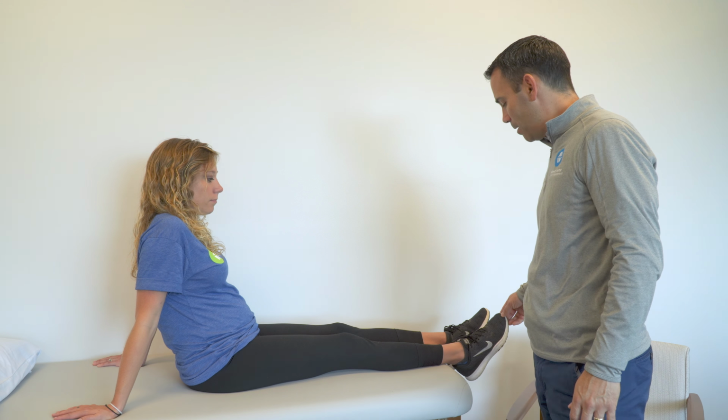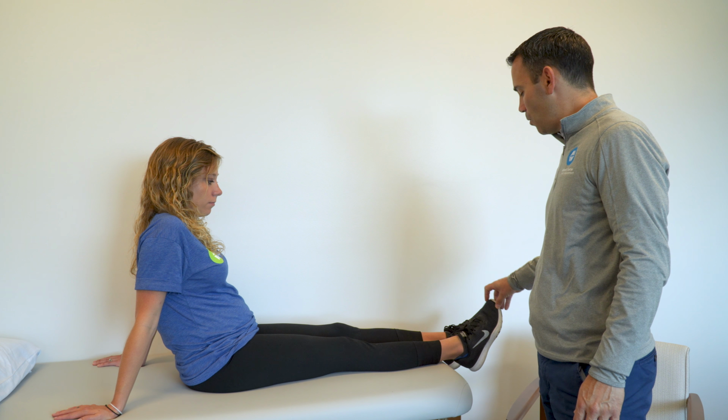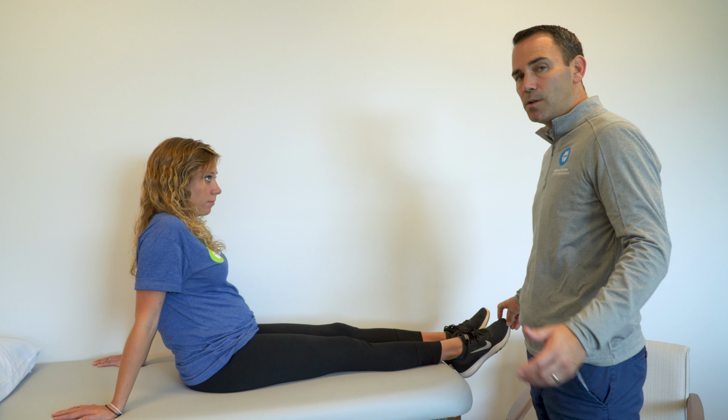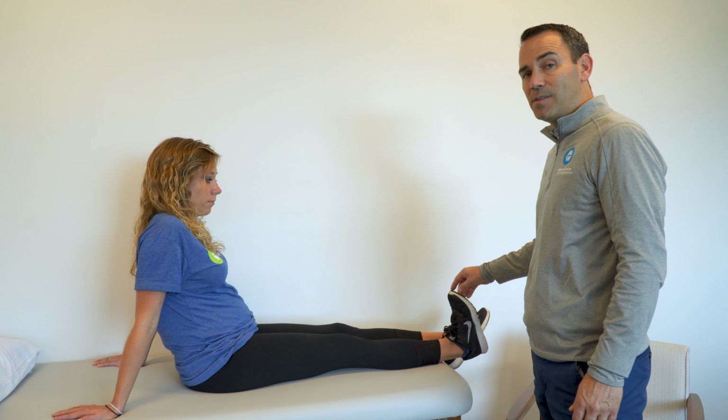All right, we're doing the ankle pump here again. So we're just going to pull the foot back towards you, hold 5 seconds, point it down the other way, hold 5 seconds. It's good for circulation during your time where you're pretty inactive recovering from your surgery. You're doing those 5 times a day.